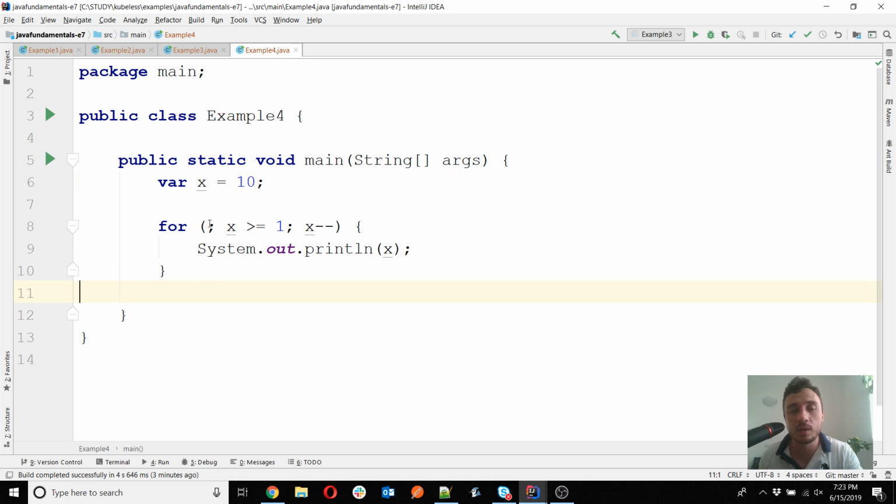So what you will find out about the for control structure is that none of the parts here are required. You can skip any of these three parts, and I want to show you all these syntaxes in this video, because you will for sure find them in the exam questions.